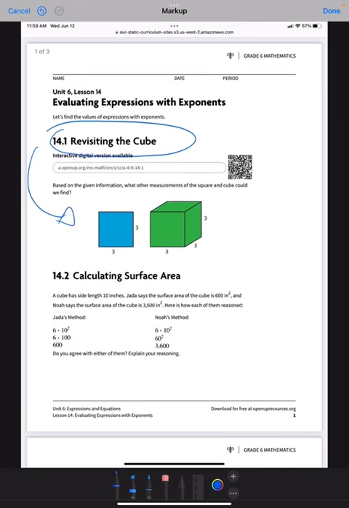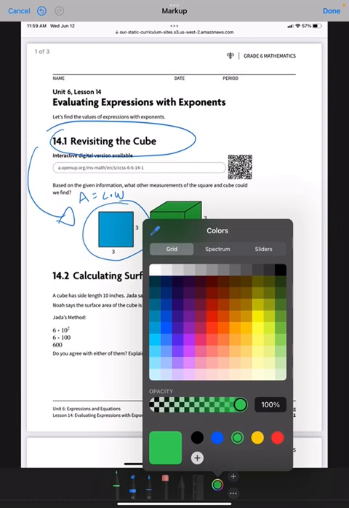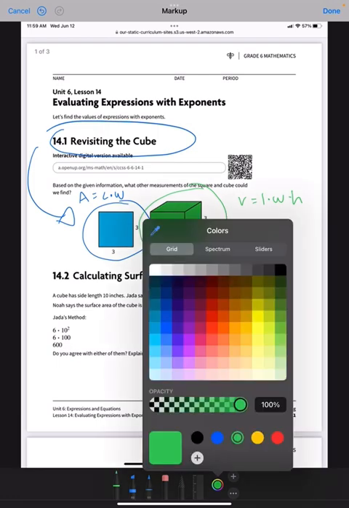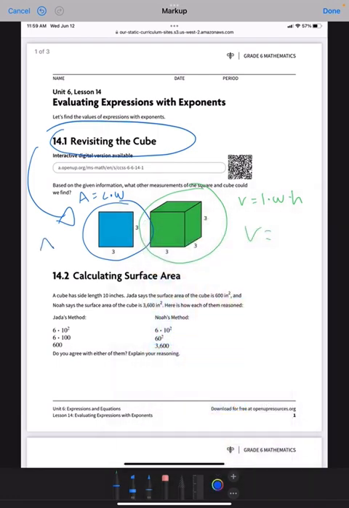Well, for this one, it is just length times width. What do we call just length times width? Should mean area, right? So you can find the area of the blue shape. Over here, though, our green cube is 3D. So that means that it's volume. So we can find volume. And the equation for that is length times width times height. I would like you to find the volume of the green cube and find the area of the blue cube for me.